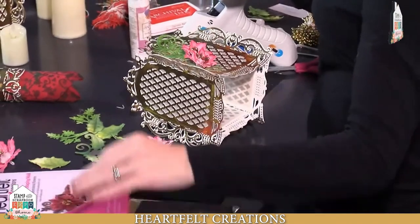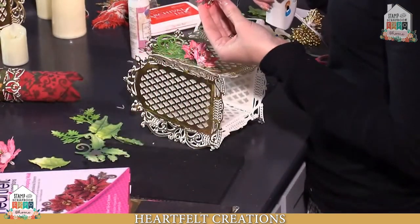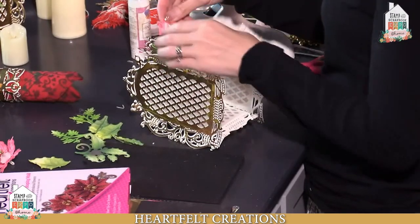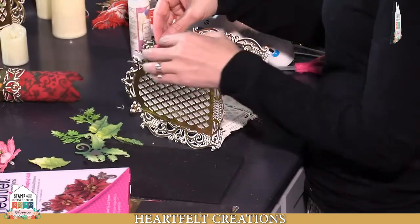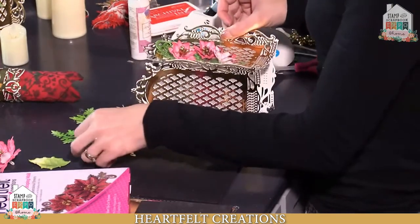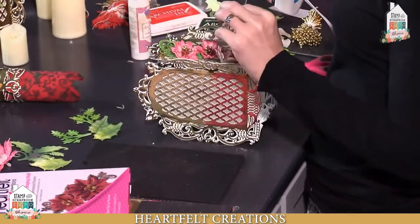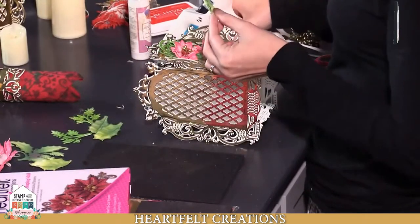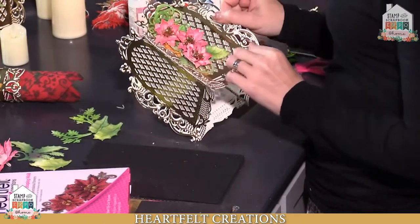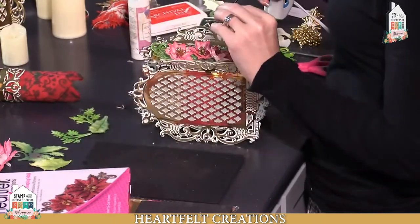So you can clip the leaves, you can do some fun things with these. So the leaves you can cut from the swirls, you can just snip those apart. Or if you have the small poinsettia set, which is not included in any of the bundles, you could also use the single leaves in there. Totally up to you. I'm just going to go ahead and add one leaf in this section. So you kind of see that. And then we'll go back and add a couple leaves up in here.